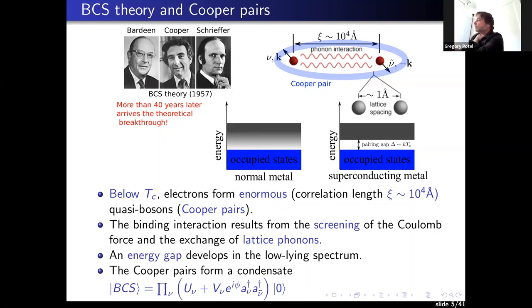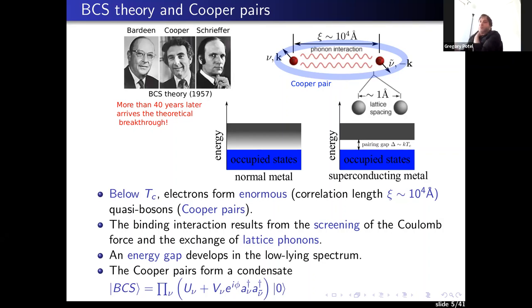And I've written here this wave function. I don't want to get technical, but I just want you to have a quick look at it and realize that the wave function is a linear combination of a state where a pair has not been formed, with probability U squared, and a time reversal Cooper pair of electrons, with probability V squared. So this is a coherent combination of zero pairs with one pair. This is very different, as you know, this is quantum mechanics, from saying that we have, say, 50% probability of a pair being formed or not. We have a coherent superposition of a pair existing or not existing.